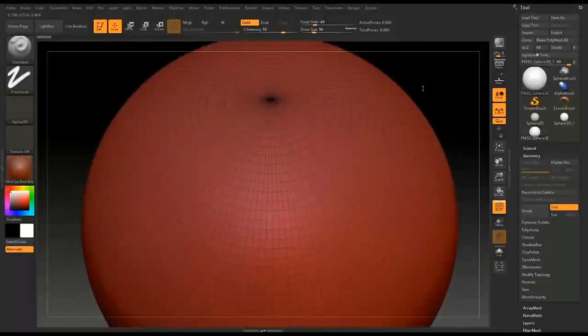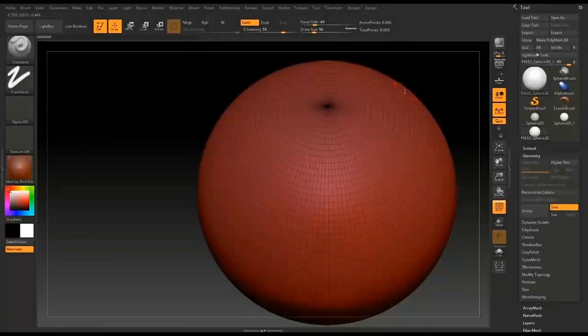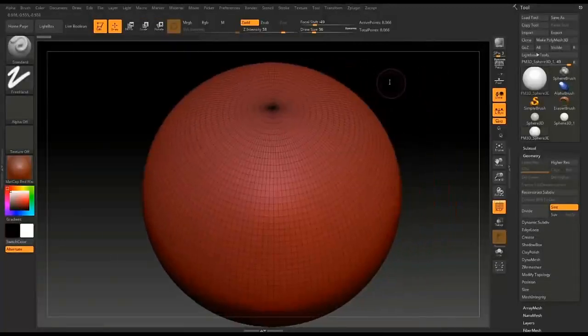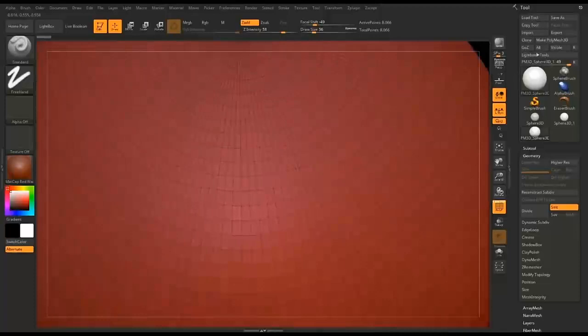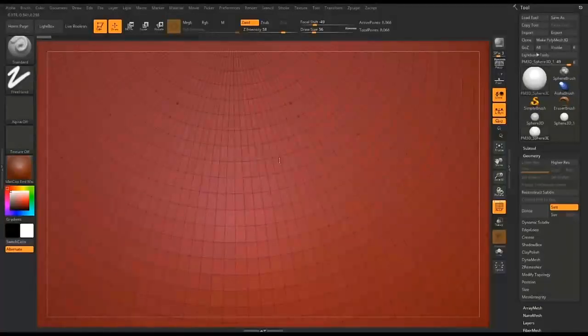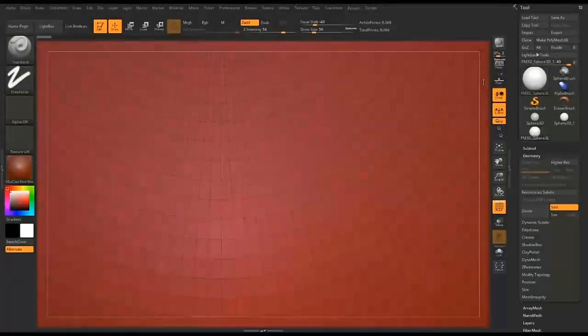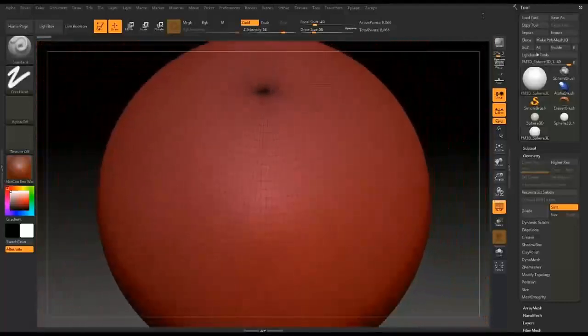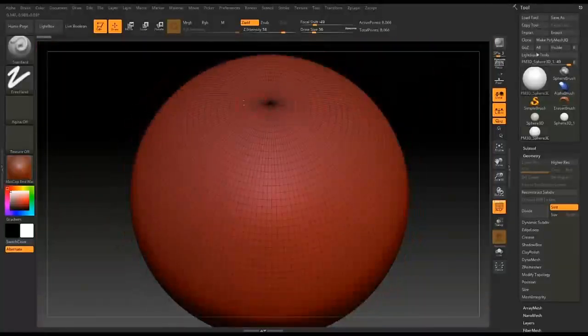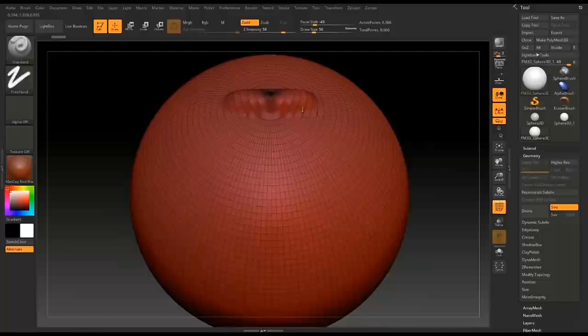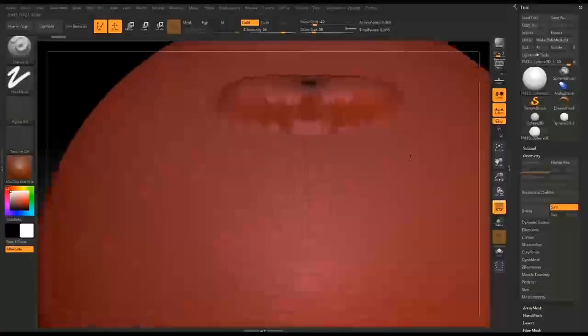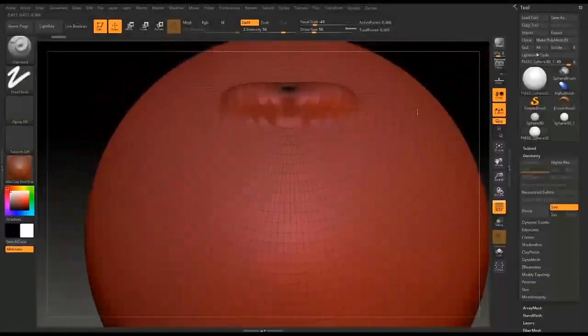Oh, by the way, I need to explain that. What if you are zoomed in so far that you need to zoom next to your object, but there's no space next to your object to do that? You go outside this white border here, right? So you place your mouse right there, you hold the Alt button, and then you can push it back like that, okay? All right, so we're going to brush over this pole, and that will always look nasty, okay, regardless what you do.